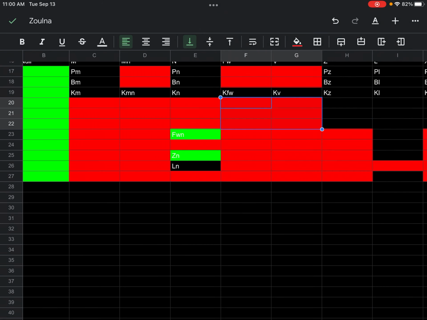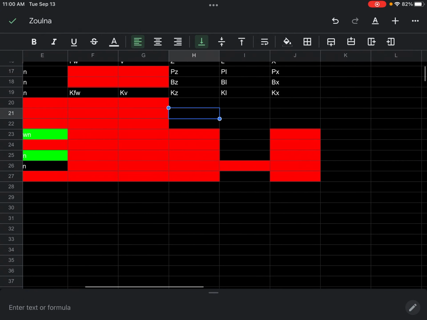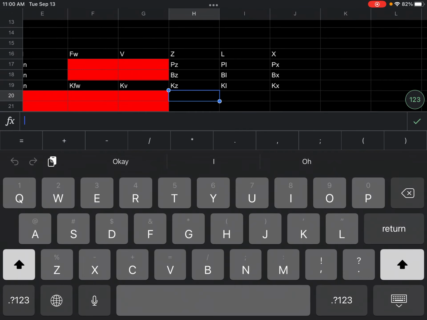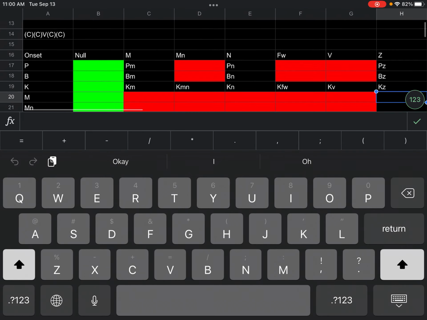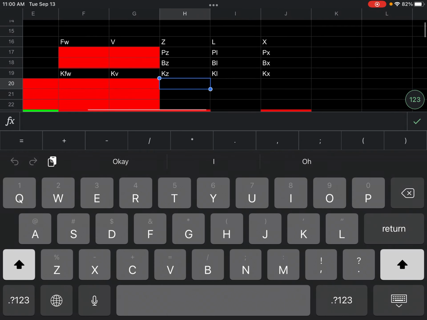We'll revisit those in the coda, specifically the ones. Yeah. Ang. They work a little more in the coda. Did I say in the onset? I meant in the coda. We're in the onset right now.